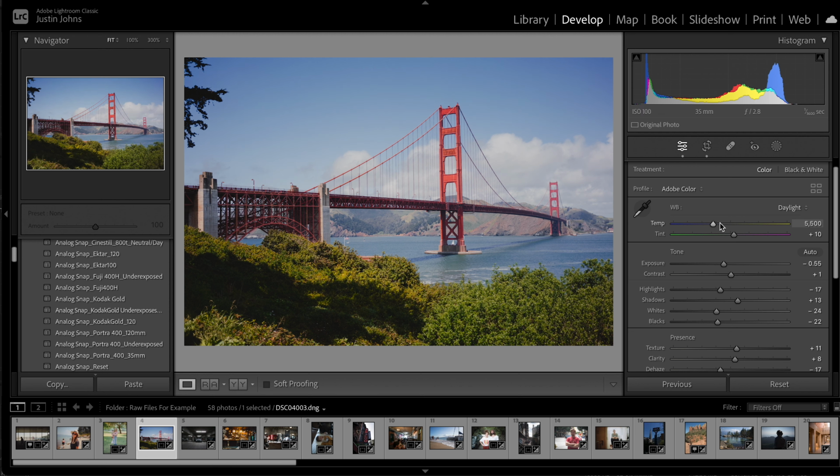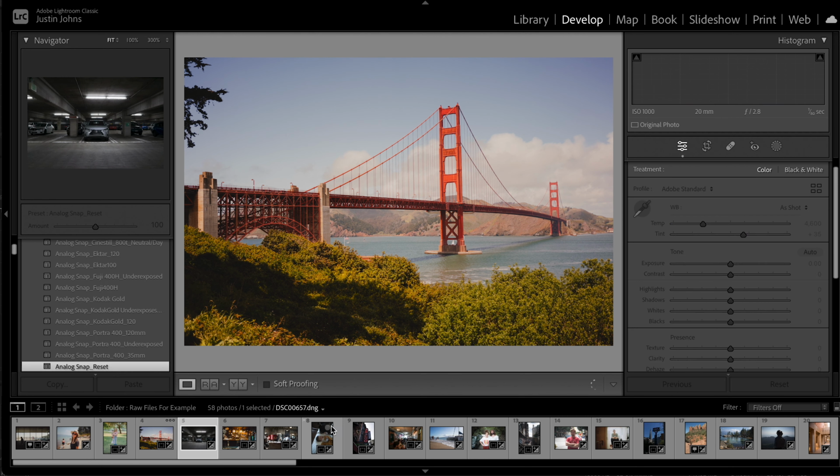Here also, maybe you do want to warm it up slightly, although I do feel that Portrait's a little bit cooler than Gold. But if you want a little bit more warmth, you can sort of see what that exposure is doing down here to the shadows and the plants. You're really given a look that you can dial in.